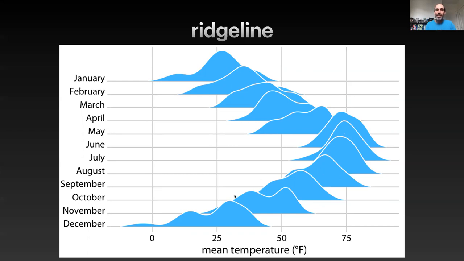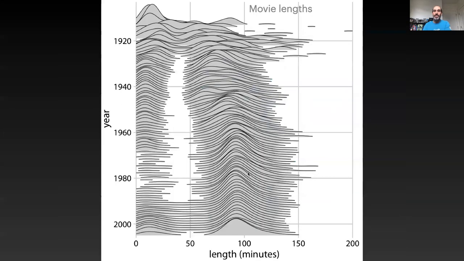But in general, you can see the overall seasonal curve as well as the variability within each month fairly easily. And the geom_density_ridges function within ggplot is what's used to make these ridge plots. One of the things that's nice about ridge plots compared to some of the other options is that in some cases, not every case, they can really scale to much larger numbers of densities.